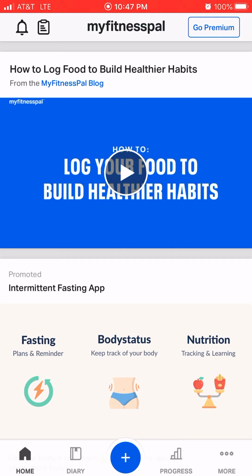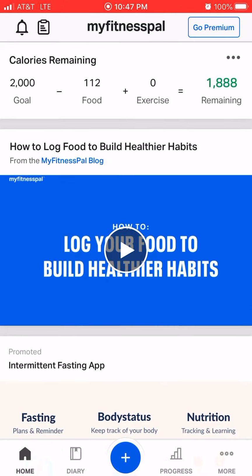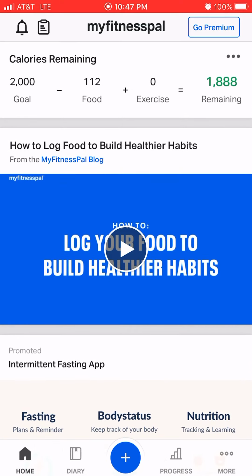It's important when you're setting up MyFitnessPal, it's going to ask you towards the end of the setup if you want to allow MyFitnessPal to track your steps and your exercise. Make sure to click no on that because we do not want MyFitnessPal giving you back calories to eat, because if you eat those calories back that you've supposedly earned, you'll be eating at maintenance calories and you won't be gaining or losing any weight.